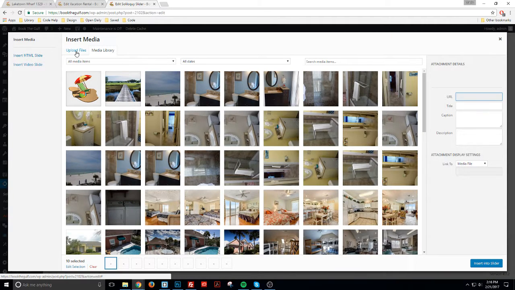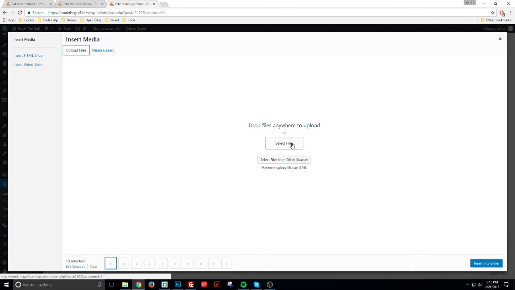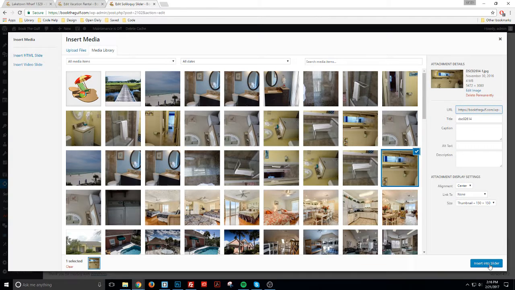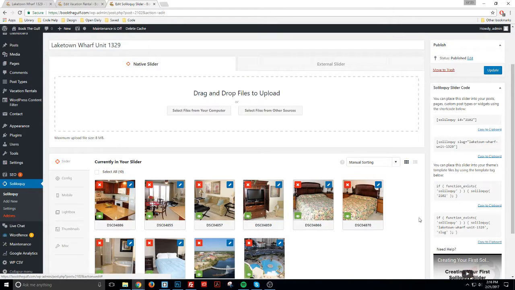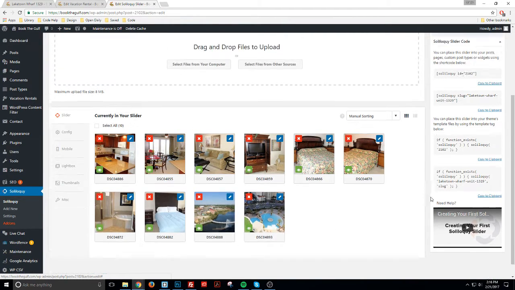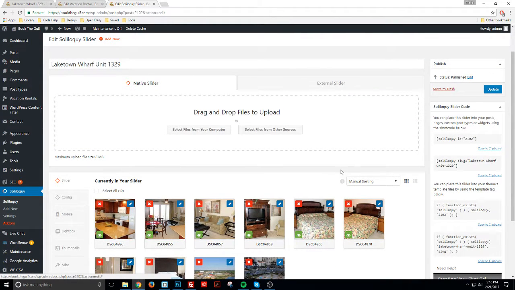Once again, you can go to upload files, select files if you would like, or you can just navigate, find it, and click insert into slider, which we'll do for this one. Then you just wait. There it goes, it's populated, but we do not want that in here, so we'll hit exit. Yes, I'm sure. And then you would hit update, and that'll update your slider. I'm not going to. I'm just going to leave it the way it is, and then we'll continue going.